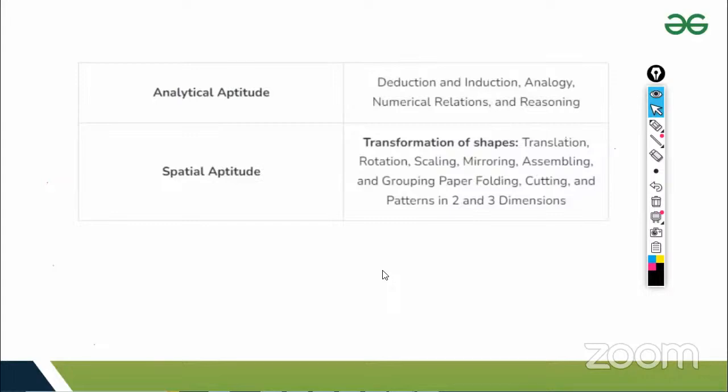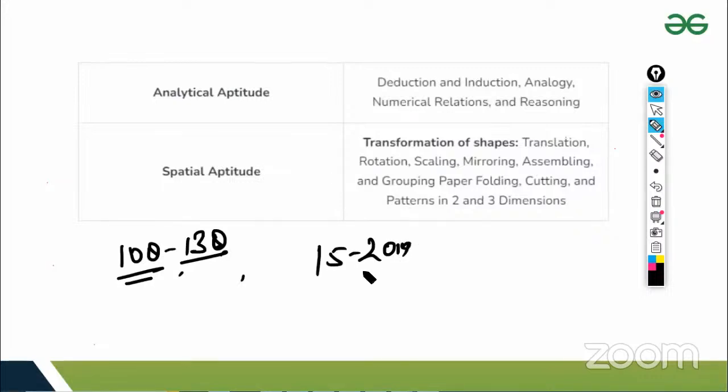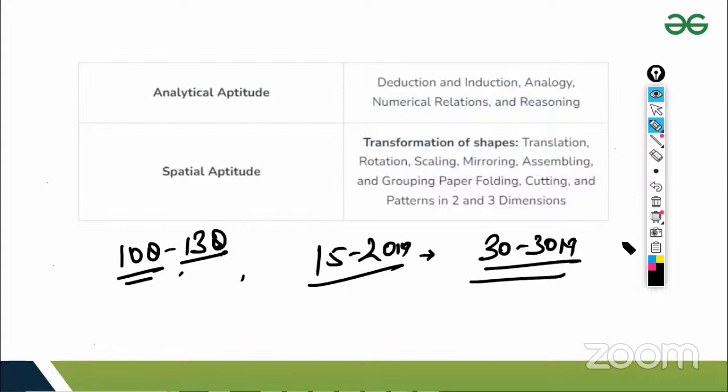Don't worry about it. So this is basically part of our general aptitude section. I'm telling you guys, the general aptitude section is really important because it gives you free marks. You have 10 to 13 questions, so about 15 to 20 marks. To solve these questions, a maximum of 30 to 35 minutes is required. It means that within 30 to 35 minutes, you can get an easy 20 marks.